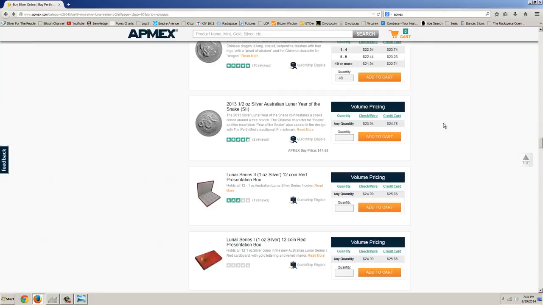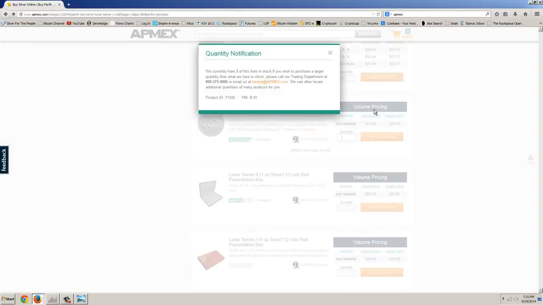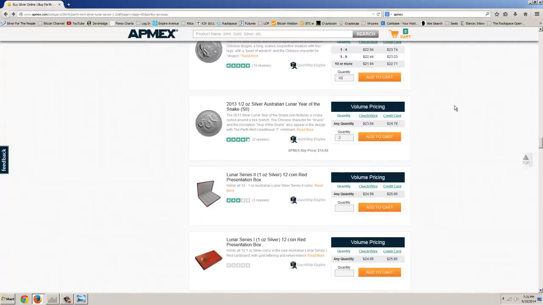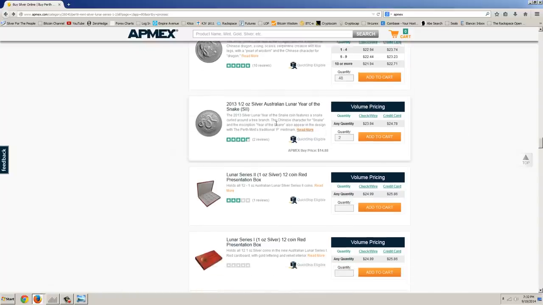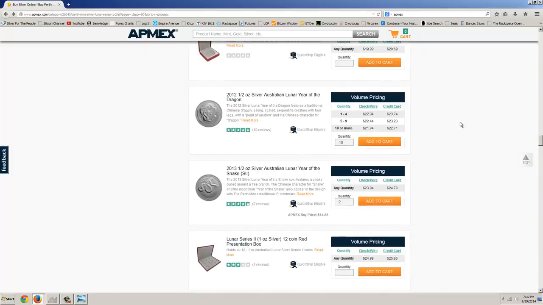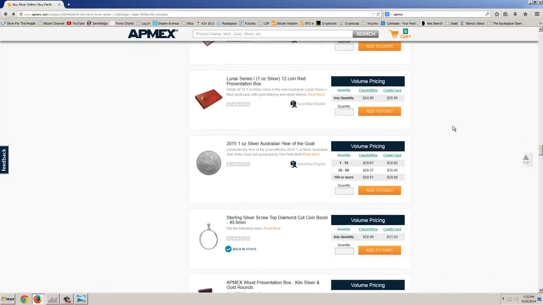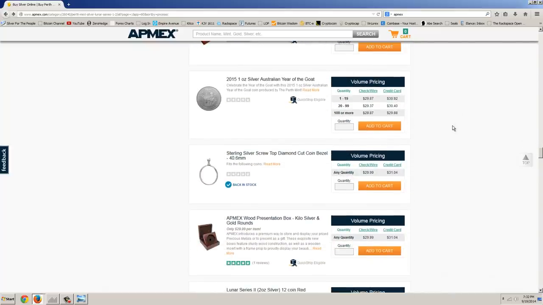Now we've got the Snake series. This was actually one that I had ordered when it was down around 12 bucks, I think. There's only two left. And Atmex actually sent me the wrong coin. They sent me the half ounce Dragon, and the Snake was lower priced, and I made up the difference. I didn't want to ship them back, but I made the wrong decision on that one. I should have taken the Snake. So I don't have any of the half ounce Snakes. I have a ton of the half ounce Dragons.